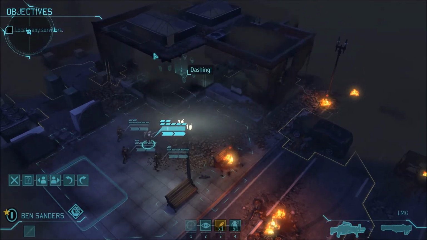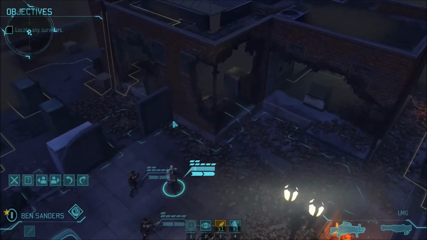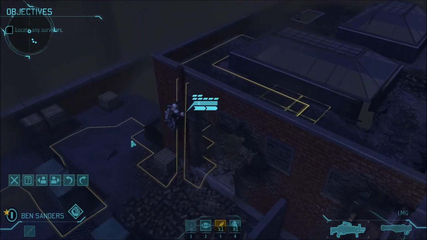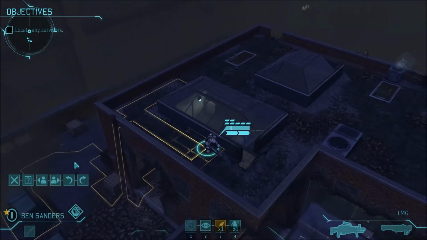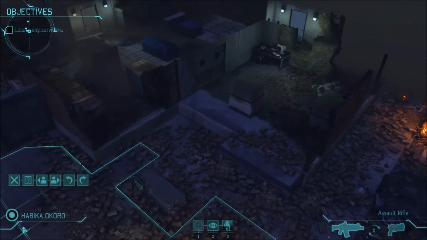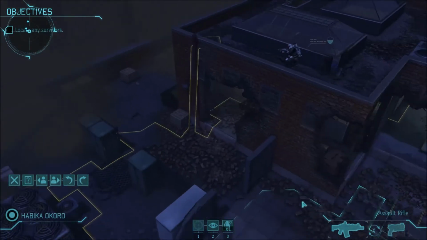What I'm gonna do here, I'm gonna try and get people up on the roof as soon as possible. You'll see why in a couple turns. But that's what you want to do for this mission. If you'll notice, there's little guns lying around. I wish I could pick those up, but only XCOM weapons are better. You know, UMP-45, solid gun.